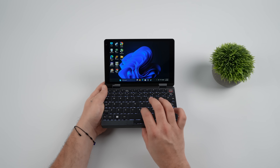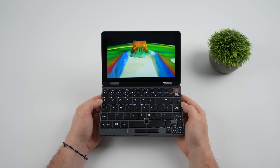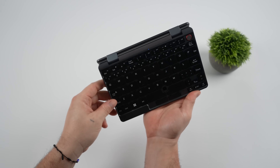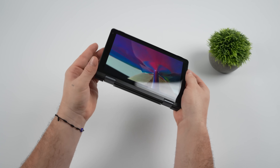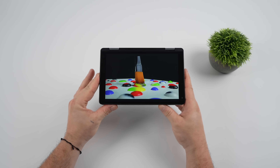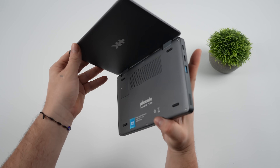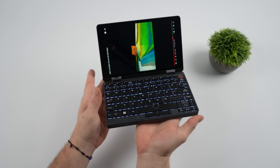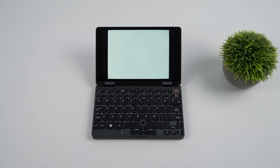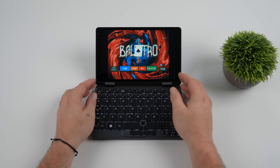Signal strength is pretty decent — as long as you've got good internet, you're not going to have an issue browsing the web on this thing. But it's obviously not the most powerful small form factor laptop. We've got that N150, which is a lower-end chip, lower power draw, only four cores and four threads. But this does work great for web browsing, email checking, and video playback from YouTube, and this chip will handle 4K if you've got a 4K monitor connected. One of the main things I've been doing with this device is gaming — be it emulation or PC games. We're not going to be running Cyberpunk 2077 on this, but there are a ton of indie games that are going to run just fine.